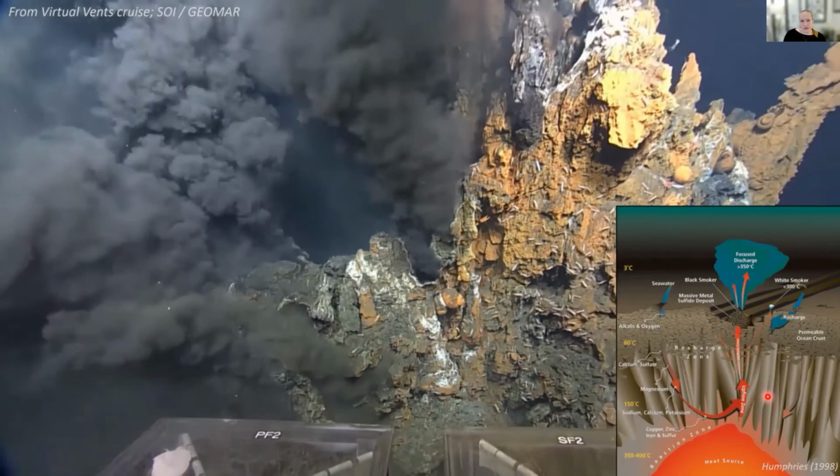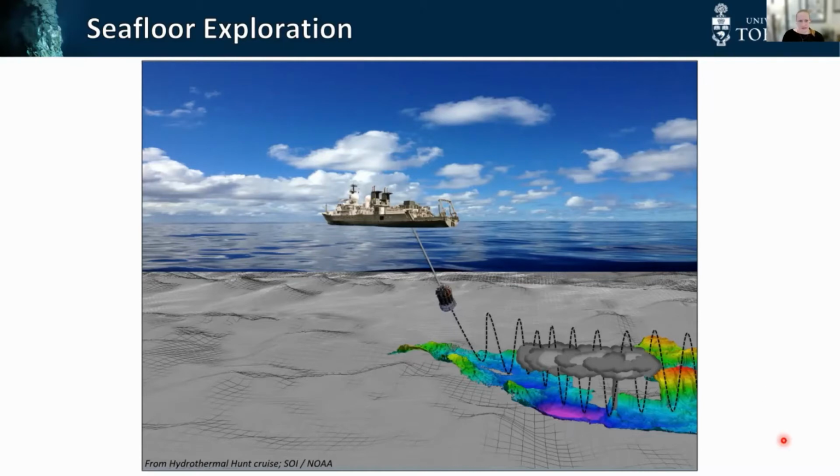So we are really good at finding the active vent sites. Basically, we take our CTDs, our devices that we drag up and down through the water column to detect the chemical and physical changes produced by these active black smoke plumes. It does mean we have to take a ship out there and survey large swaths of the ocean, but we're pretty good at finding even the smallest vent sites by doing this.